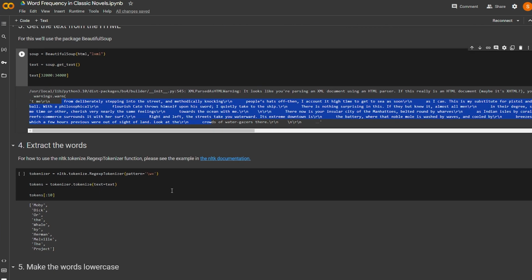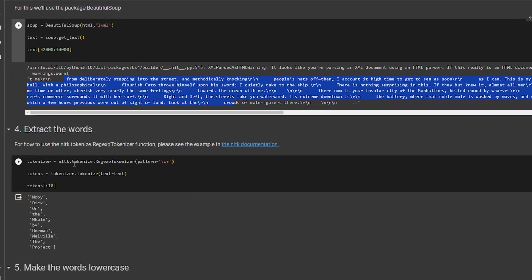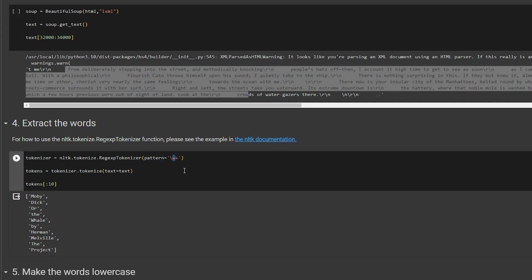Then the next step is going to be using NLTK to tokenize and use a regular expression to extract all the words. This is straightforward. We are using the Natural Language Toolkit over here, the tokenize module, and using the regular expression tokenizer. The pattern for us is the words, and we tokenize the text and store it in here.